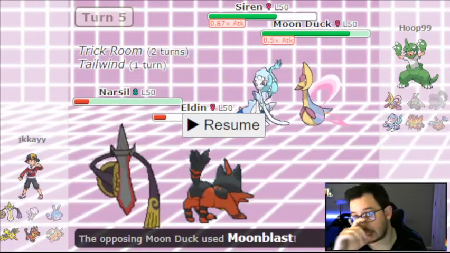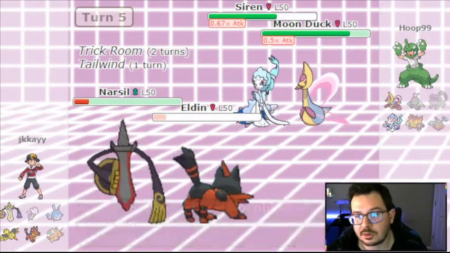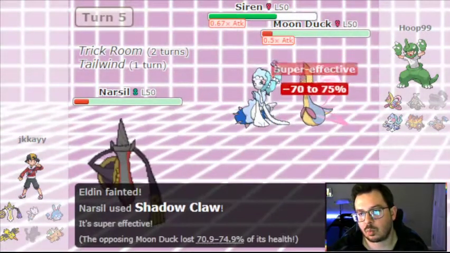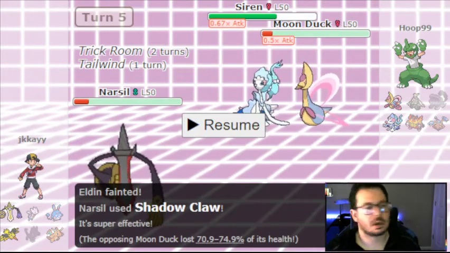After a couple of special type attacks, I'm really just trying to survive through this Trick Room. And we go back and forth. They're able to knock out the Torracat with Scald, Moonblast, and stuff.